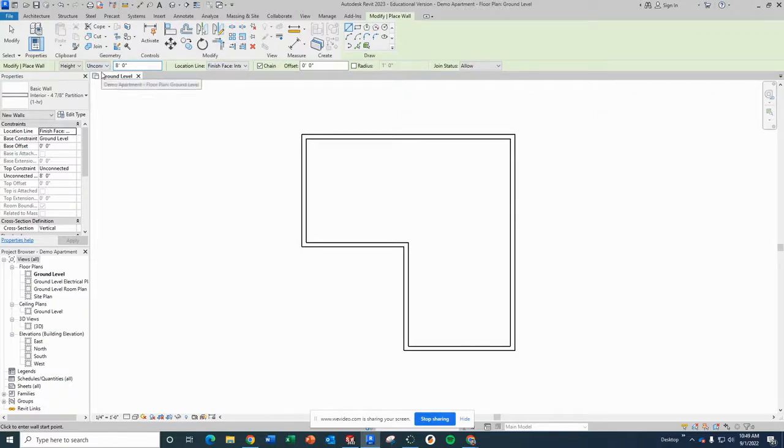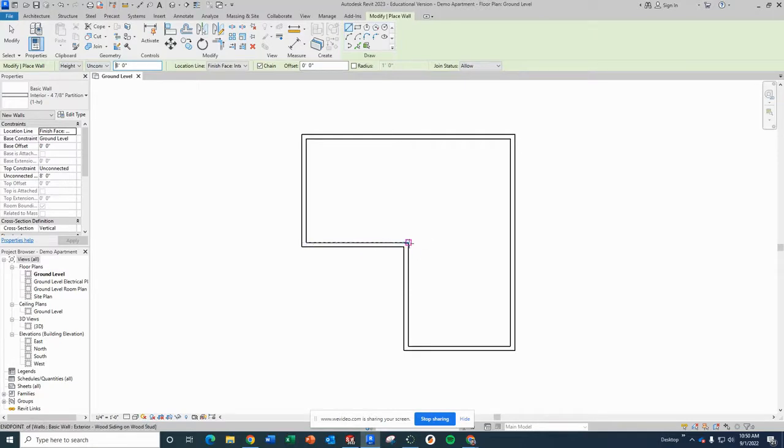Sometimes Revit does guess, so always read what it says. You can have two ways that you can have the wall height specified. Either it goes to a certain level, which would be like roof or the following level, or you can input a height. So for this, we just input the height of 8 feet.